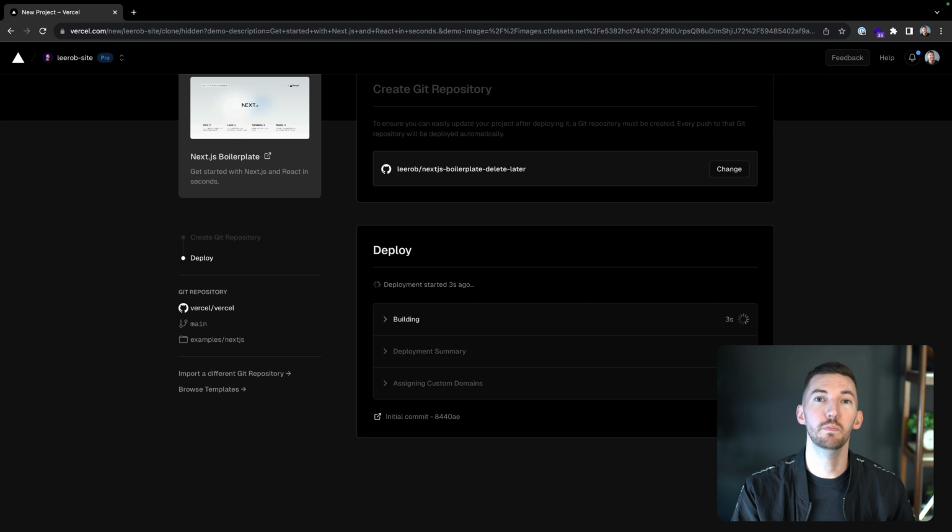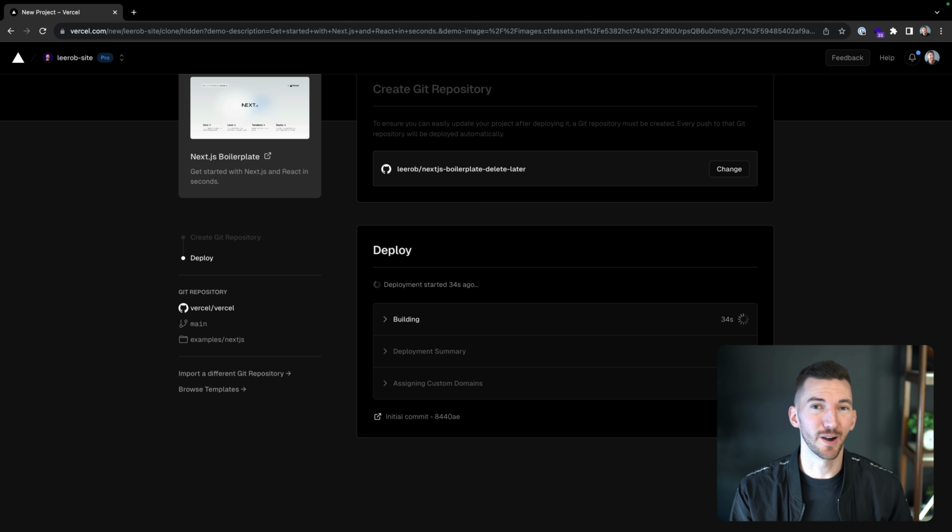So now what's going to happen is Vercel's infrastructure is going to take that code and start a new build. It's going to run our Next.js application inside of our secure infrastructure. It's going to run next build to take that application, generate the outputs, and then finally take those outputs generated from your framework of choice and upload them to our global edge network. So in a matter of under a minute here, we go from some starter template, some Next.js app, to a globally deployed, globally distributed Next.js application.